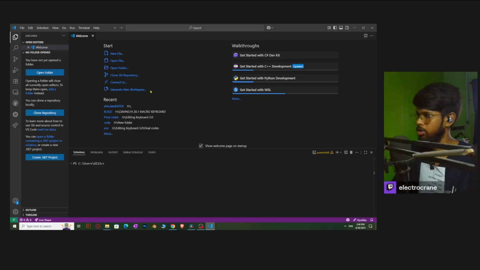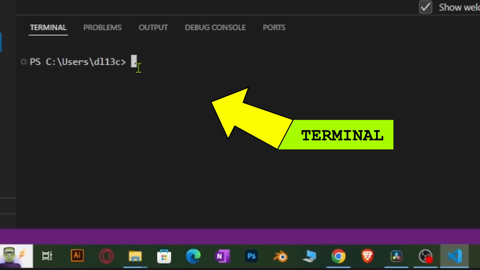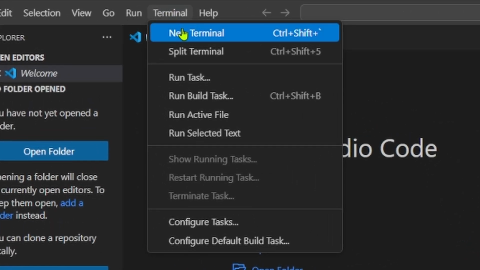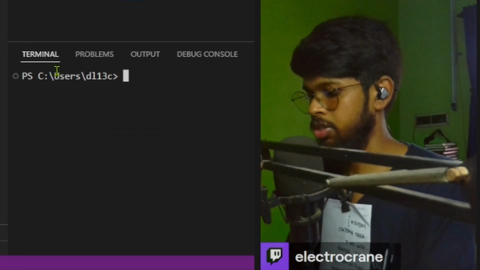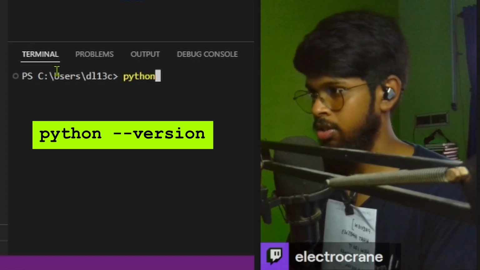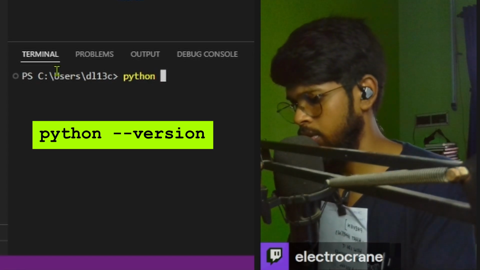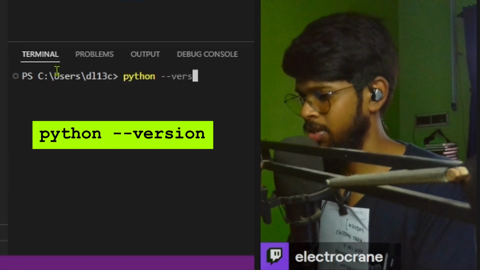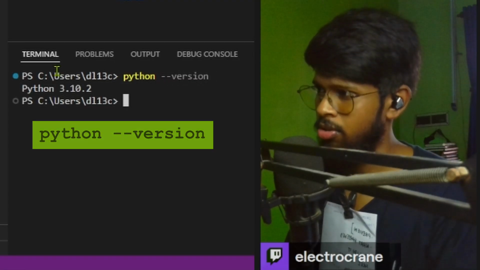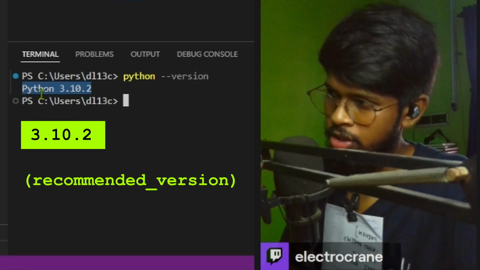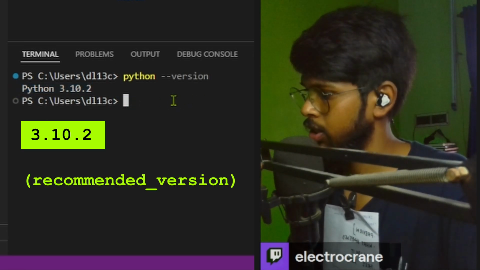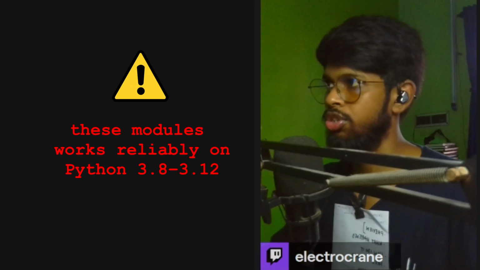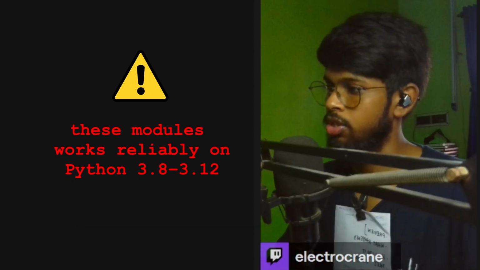very simpler for you, but despite that you will see a terminal here. If you don't see this terminal or you accidentally close it, you go to Terminal, New Terminal, open it. Now here type python, space, two dashes, and then type version, and if you enter, you will be able to see which version you have installed. Great. Once confirmed that you have Python installed, now we're going to install the two modules that we need to run the code.